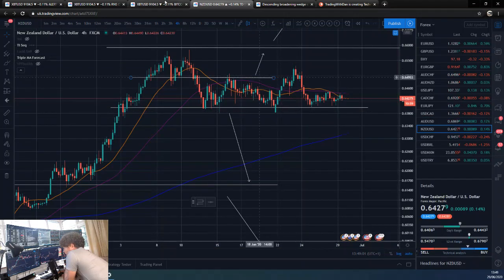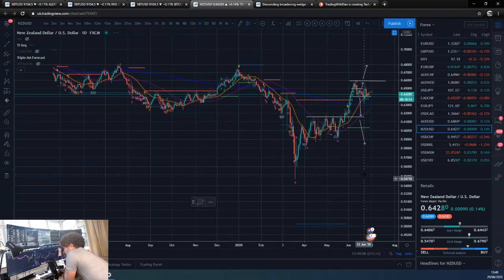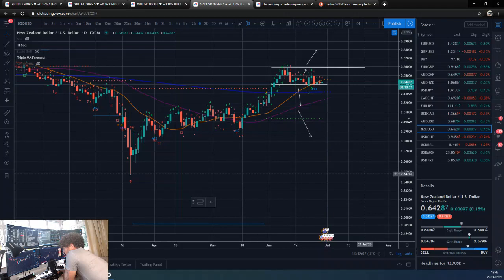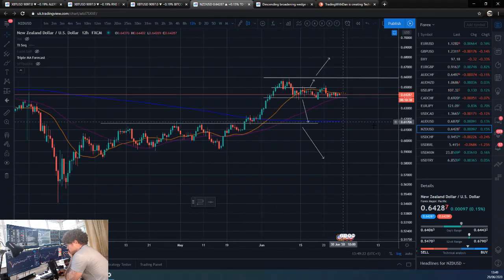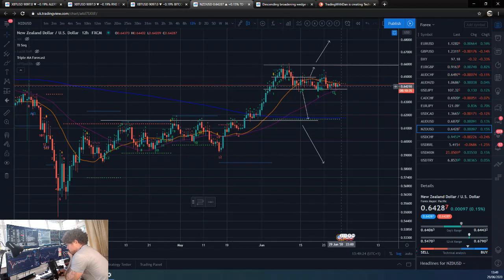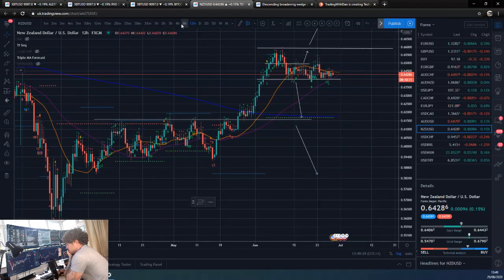New Zealand dollar, US dollar, daily, not much to see here. Nearly got the 9 there, bit of weakness. We're in a box. We're currently losing the 21 currently. But we've got a potential golden cross incoming on 200-day support. So I wouldn't really enter a trade here. If I was, it would just be long with our stop under there, but that's just based on this horizontal, not really based on TD.